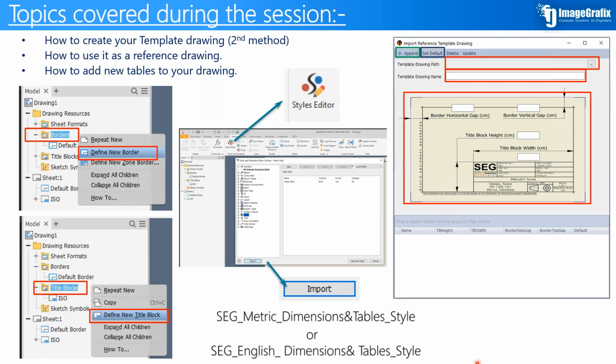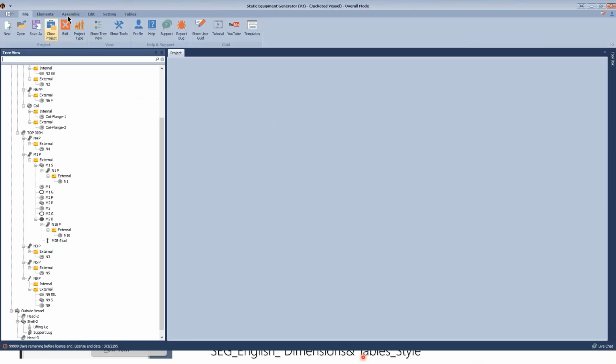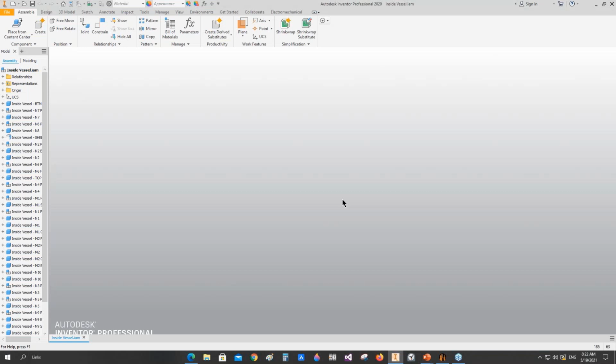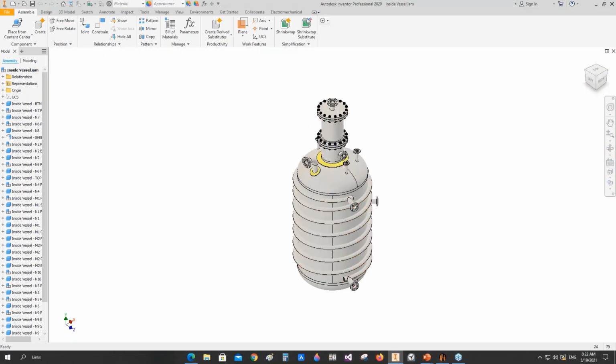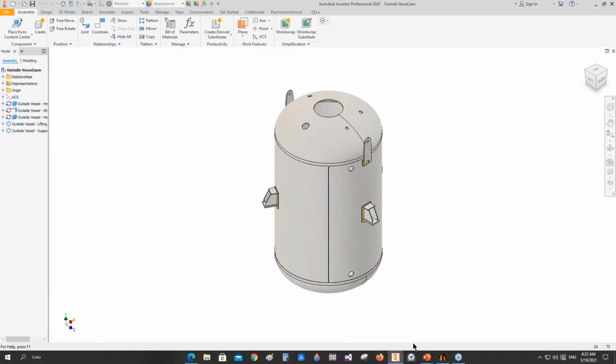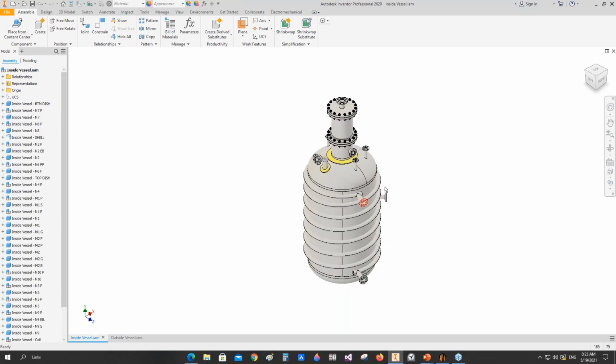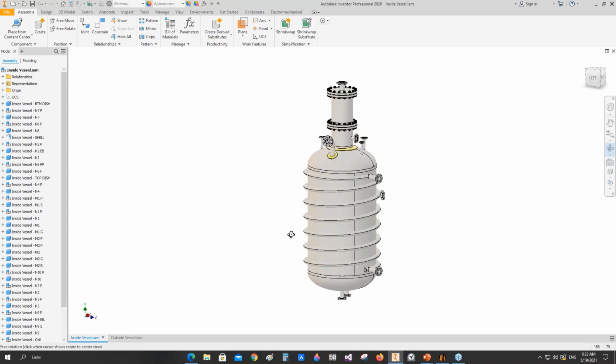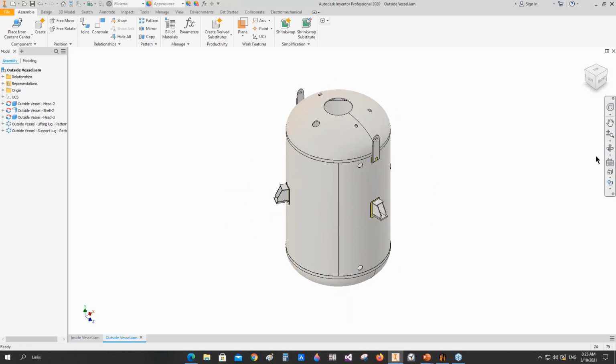Okay, now let's come back to the project, and let's open the jacketed vessel. Now we have the inside vessel, that one. Okay, and that's the outside vessel.